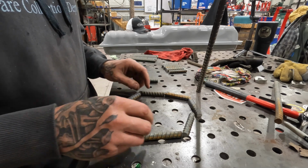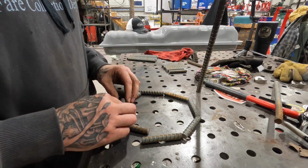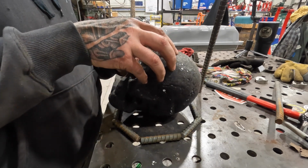This is gonna be huge. Whew. Maybe 2-inch was the answer. Oh man. I don't know. How's this skull gonna sit?